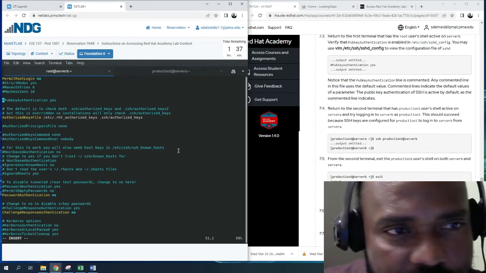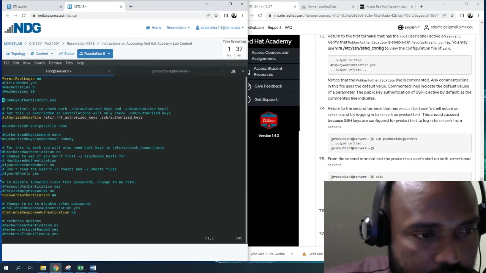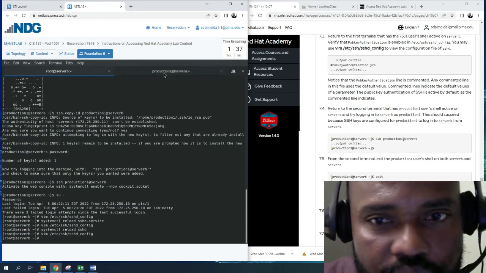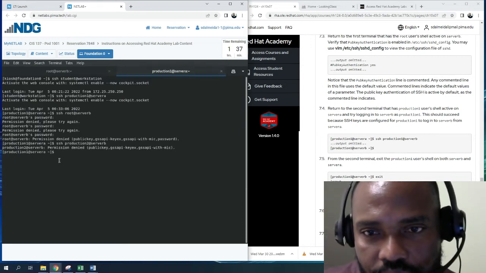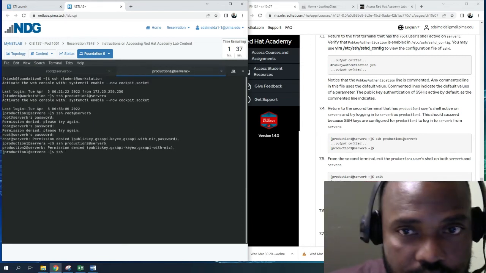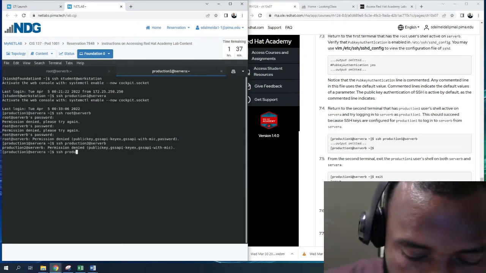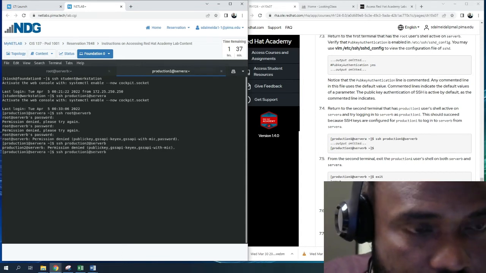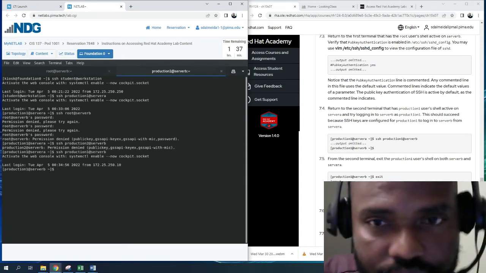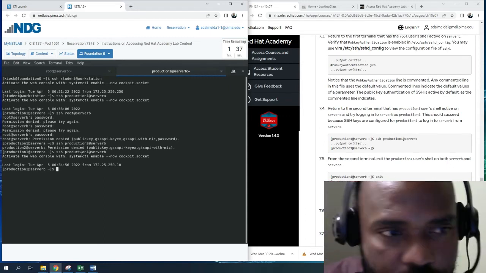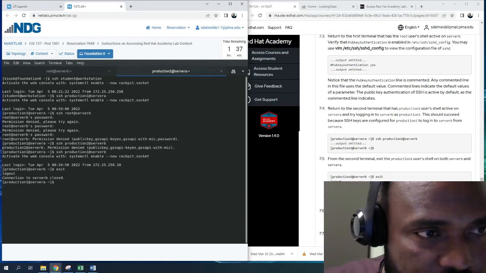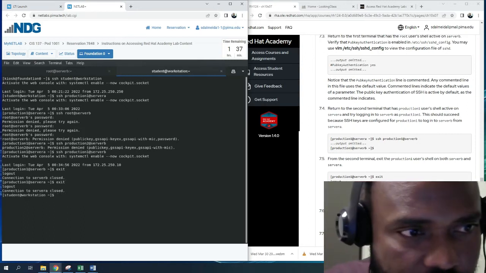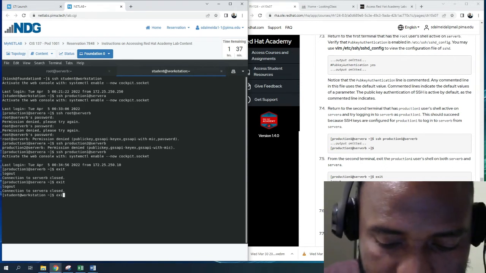Now let's go back to the second terminal. Let me close these and go to the second terminal, okay? And now let's try to log in SSH production 1 now. Production 1 at server B. Alright? Works, right? Because it's meant for production 1. Now we can exit as production 1 from server B. Exit again until we come back to our workstation and exit that one again.